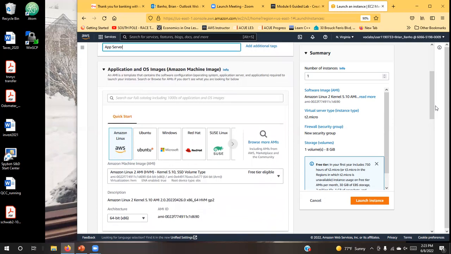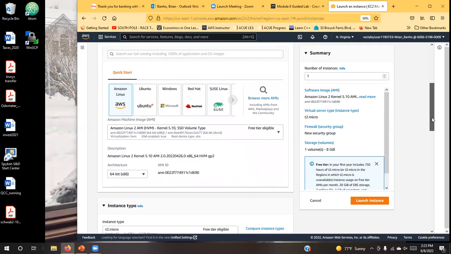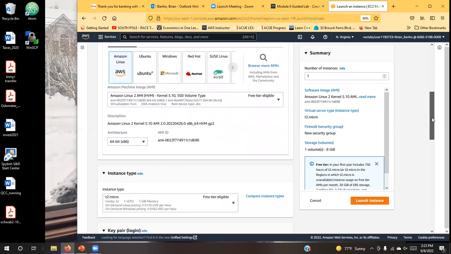So we're looking for Amazon Linux 2. So it looks like we're taking the default one. And then for the type of computer, the hardware, which is the instance type, we're looking for a T2 micro. Looks like this is coming up with all the defaults already, actually. T2 micro.